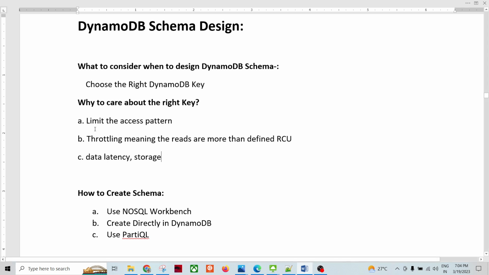The first thing to consider is the access pattern. We should know how the different applications or different users are accessing the data. The knowledge of that would play a great role while designing the right key.